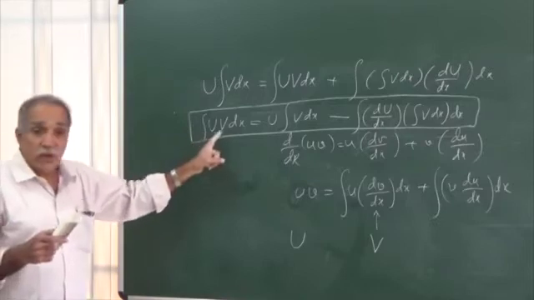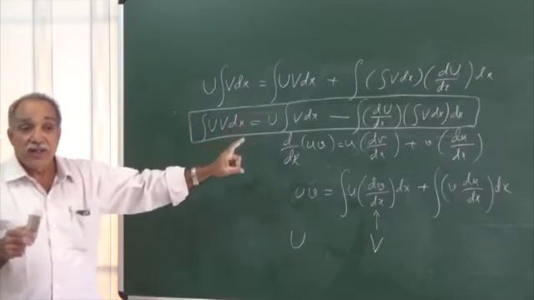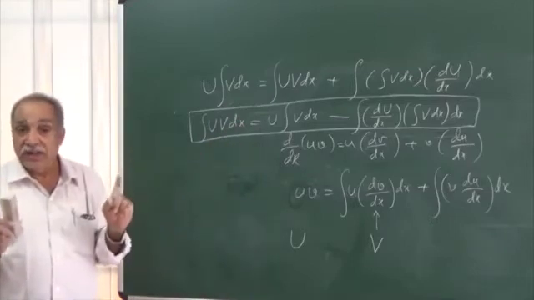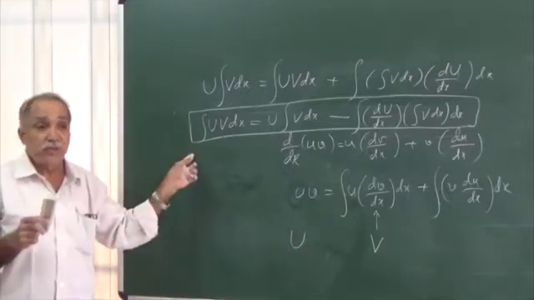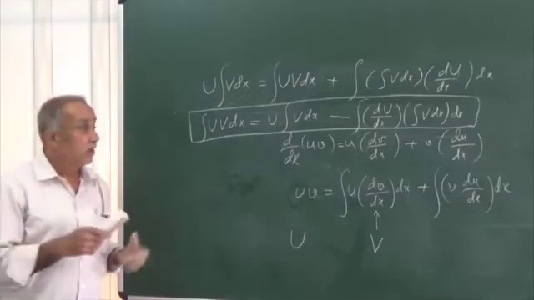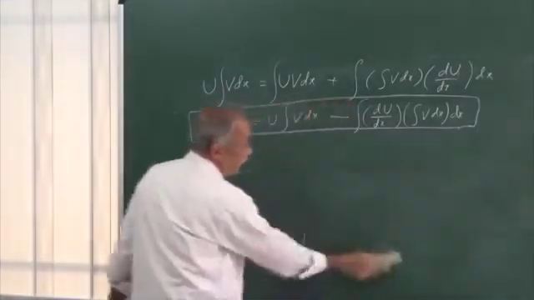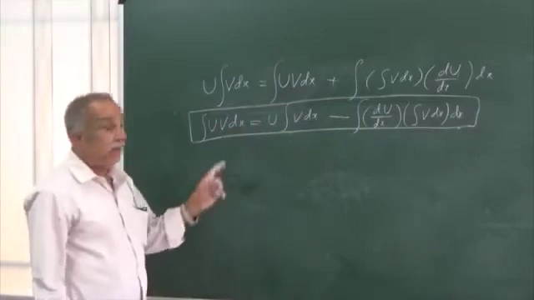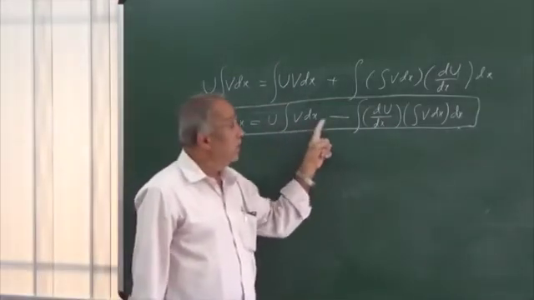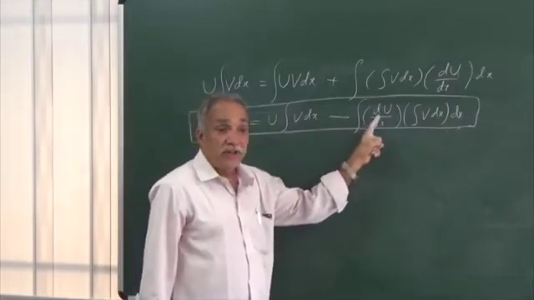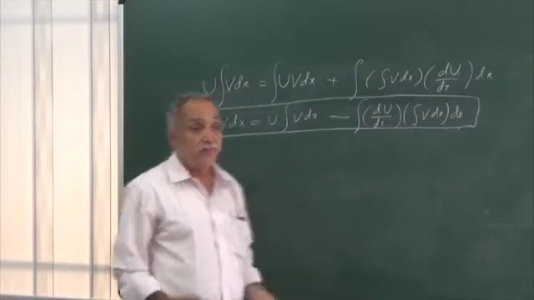Just because the rule says integral of a product equals something, do not try to apply this whenever you find the integrand to be a product function. Only in select situations this rule must be made use of, not always. So the basic form of the rule of integration by parts is: integral of a product is first into integral of second minus integral of derivative of first into integral of second. Okay.